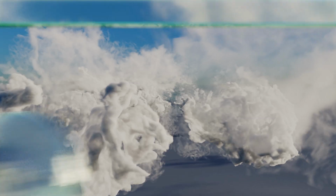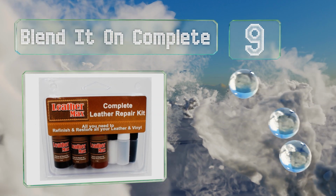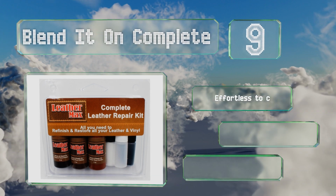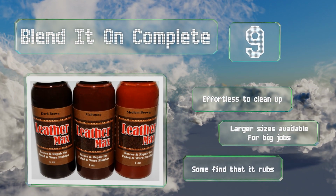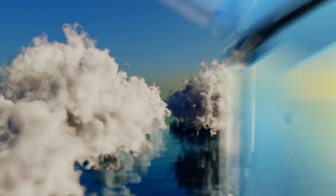At number 9, the no-hassle Blend-It-On Complete doesn't use any heat, so you don't have to worry about the refinishing process damaging your treasured ottoman. This uncomplicated kit breathes new life into any item suffering from fading and wear, and it's formulated for vinyl too. It's effortless to clean up, and larger sizes are available for big jobs, but some find that it rubs off over time. Coming in at number 8 on our list.